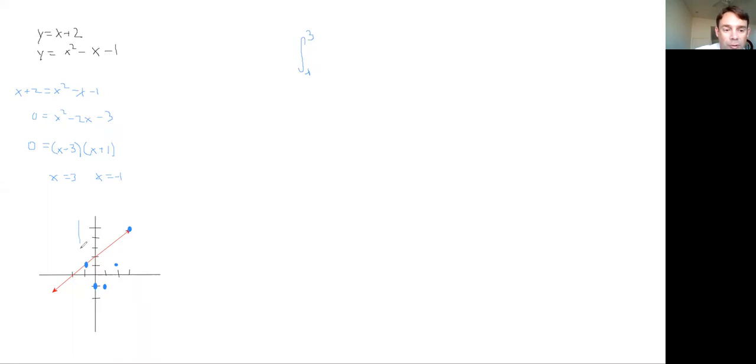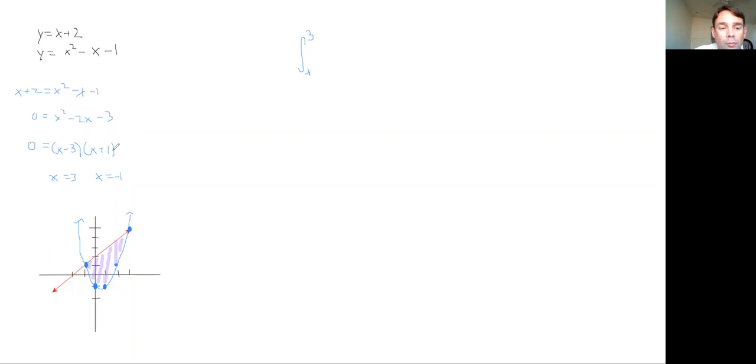You can kind of see that the line is bigger than the parabola. Also, this allows you to visualize a little bit about that area we're trying to find. So we're trying to figure out this area between the two curves. But say you didn't graph it. If you didn't graph it, no harm, no foul.